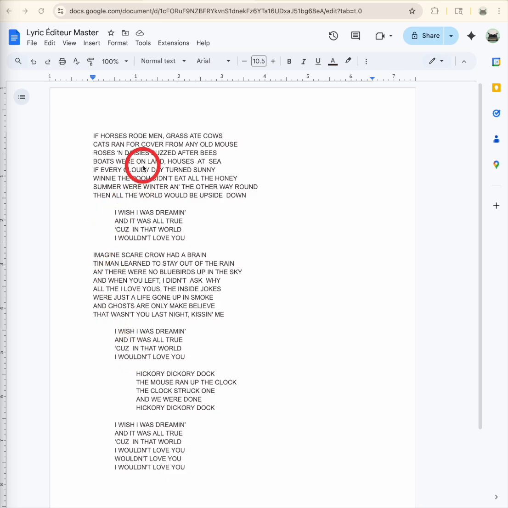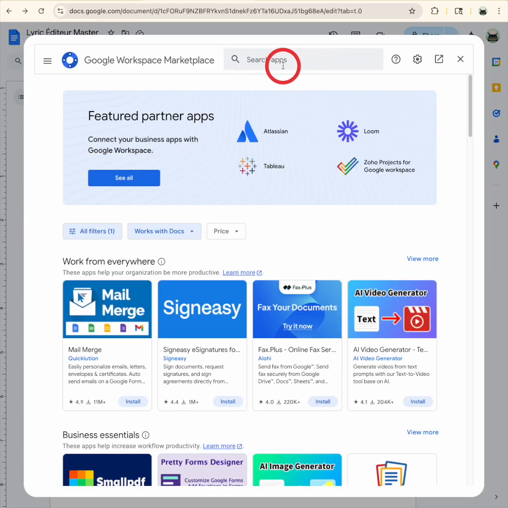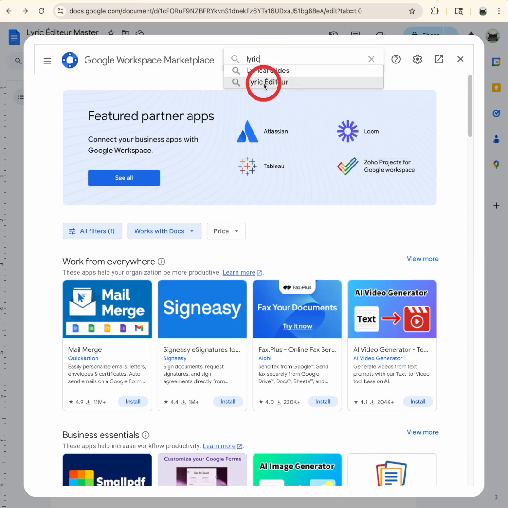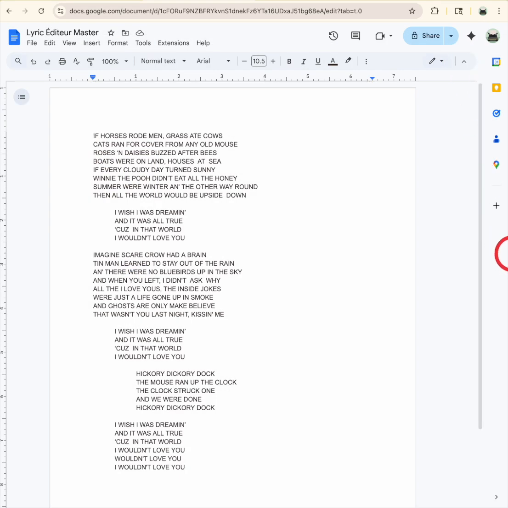So first of all, how do you find the tool? You can go to the extensions menu here, and add-ons, get add-ons, put lyric in the search engine, and you can find it that way. Or you can see over here in this sidebar of the Google Doc, there are a bunch of icons.